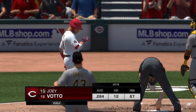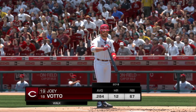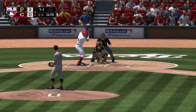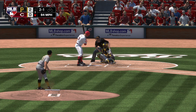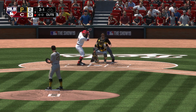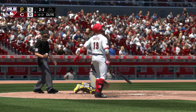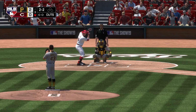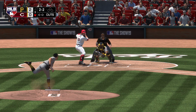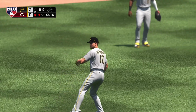Digging in to try it again, Joey Votto. Lifetime versus this arm, he's a .300 hitter, 3 for 10. The 1-1 home. Misses, ball 2. Now a ball lined to the left side, but this will be a foul ball. The 2-2. Lifted the other way out to left center. Left fielder giving chase. He gets there and makes the play for the first out.